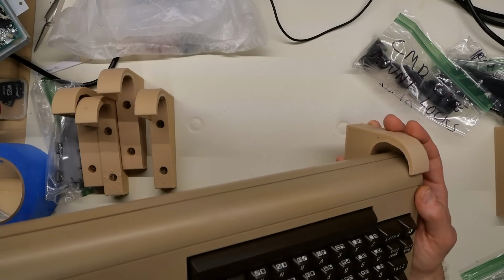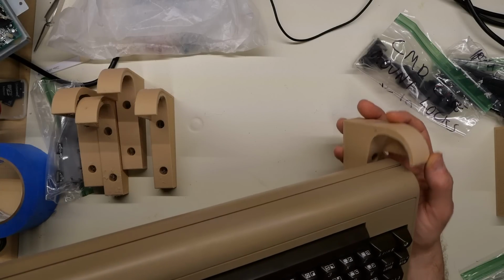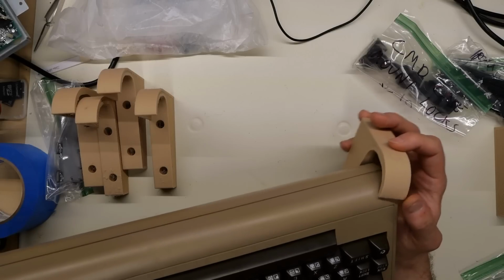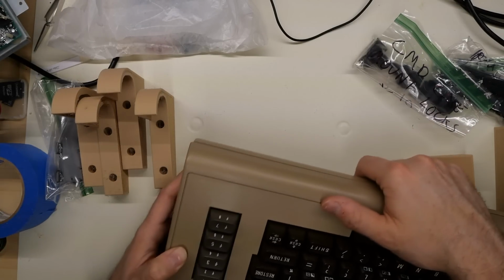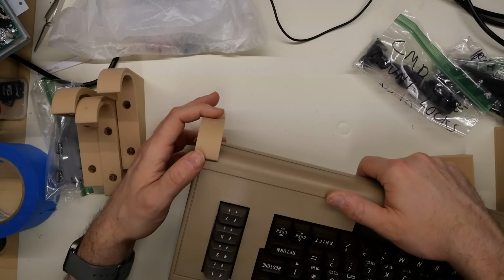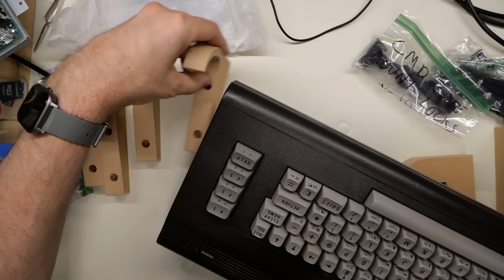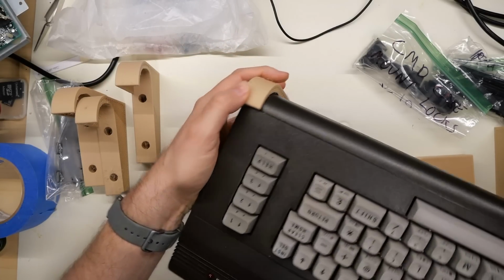There is one problem right there. These were designed for the low profile case, I guess, because they don't fit on this one. Let's try the other side here. Nope, no fit. Here's my Commodore 16. Let's see if these fit on here. And look at that, perfect fit on this one.